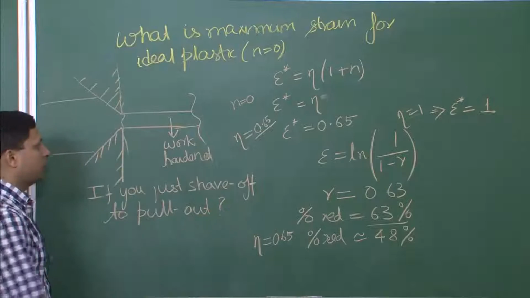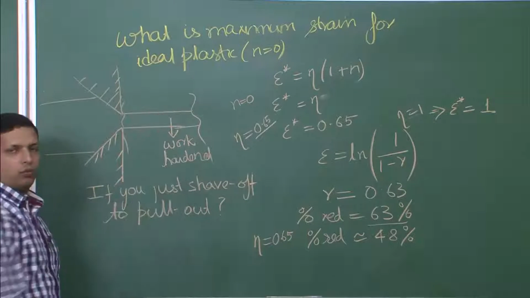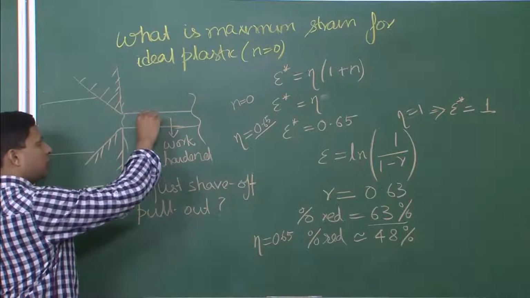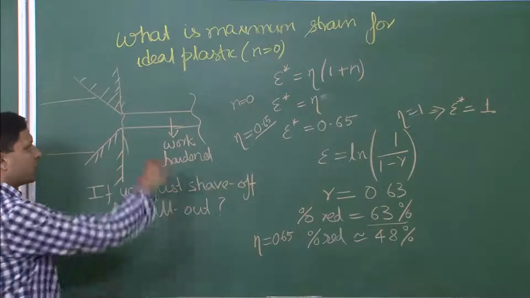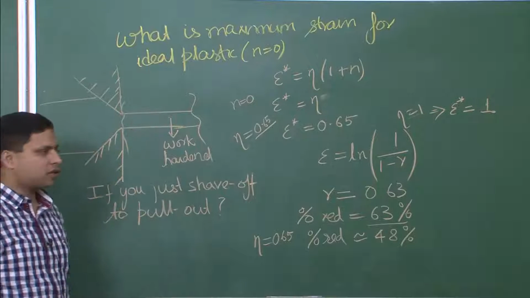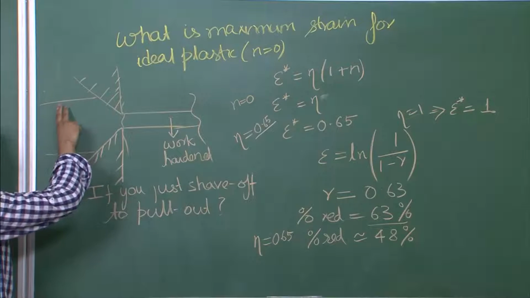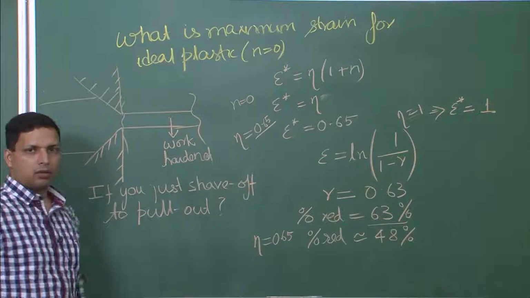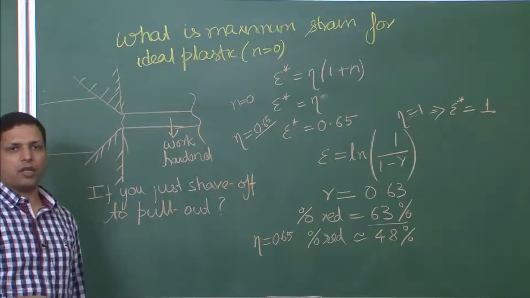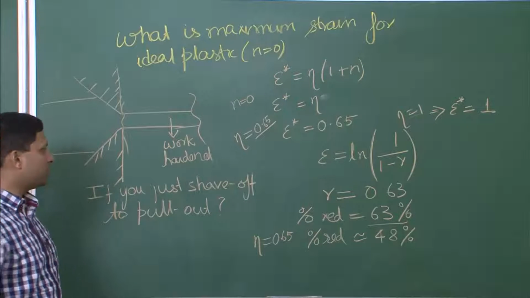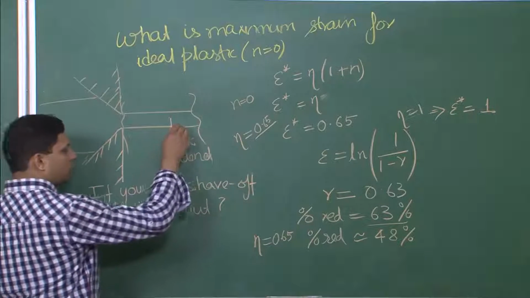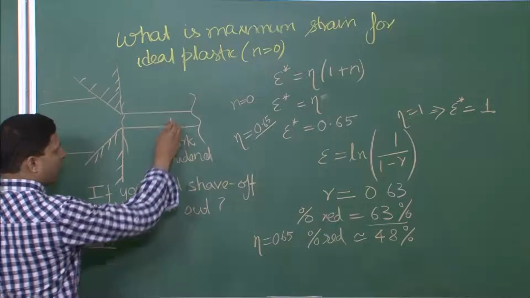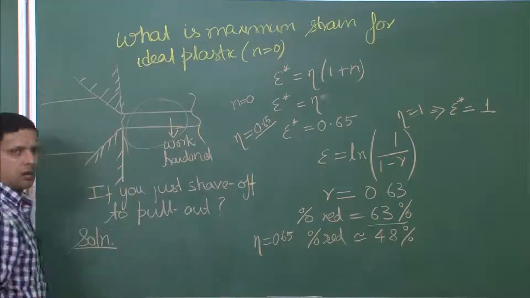Can you do this? What will happen is that this part will not really be work hardened anymore, and so you are trying to pull by applying stress on a thinner region with the same yield stress, and you are hoping that a material with the same yield stress, but with thicker diameter, will start to deform, which is not possible. So, the solution is that you need to work harden this part of the region some other way around.